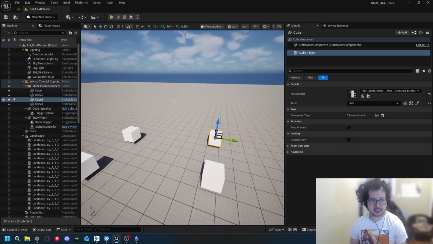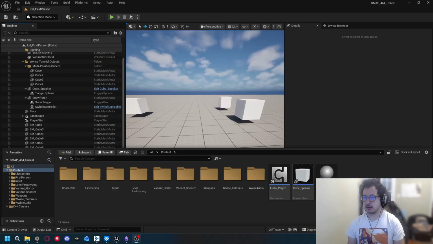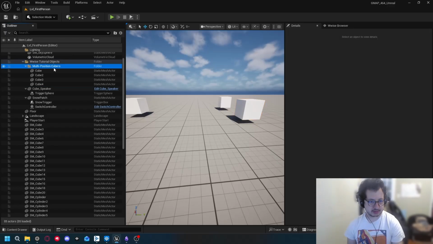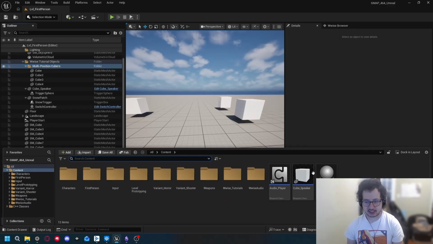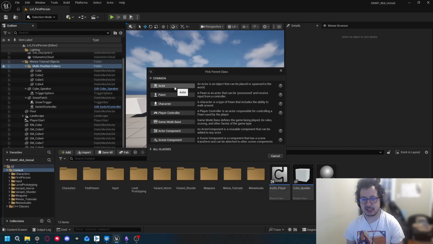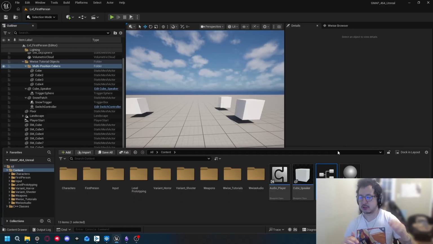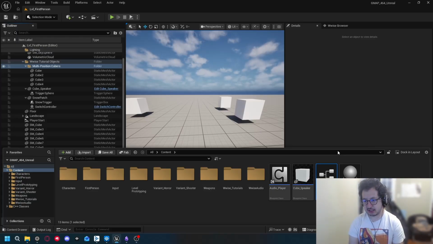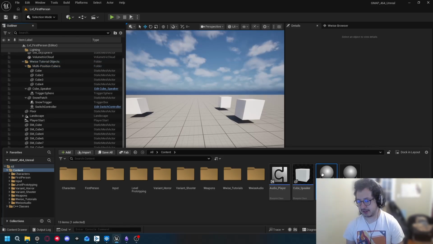For these, we are going to need to have a central object that we are editing a little bit. So the first thing that we need to do will be to create a new object that we can contain all of our materials in. So I'm going to create a new blueprint class, and that's going to be an actual blueprint because I want to be able to put it into it. Again, this is supposed to be a modular system that you can use for multiple things, so I'm going to call it a multi-position player.